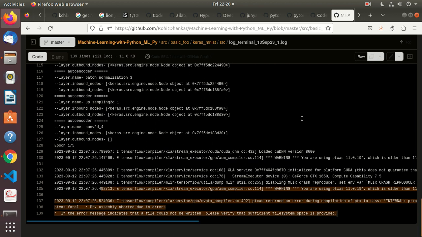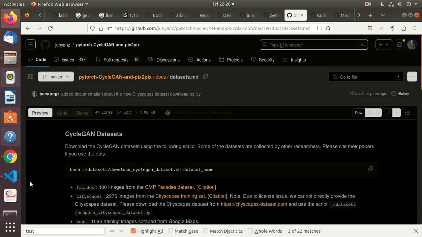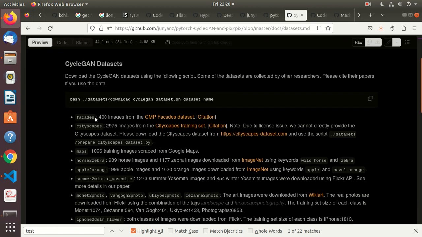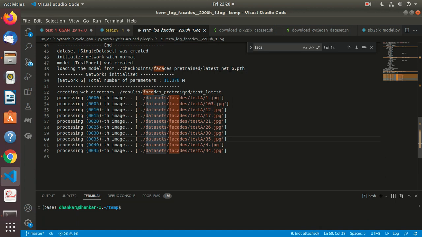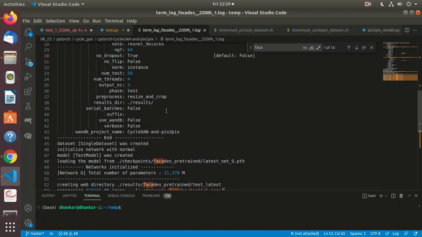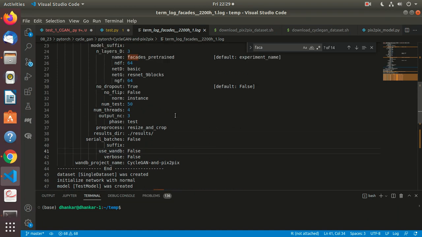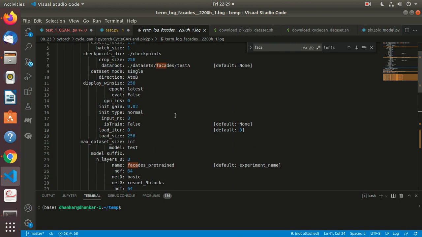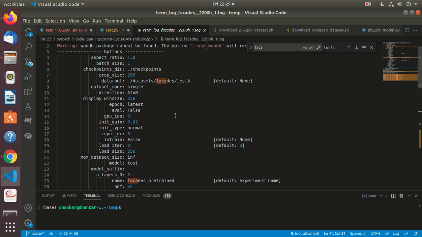So anyway, first initial experiments with this code, CycleGAN, and the facades dataset. With this facades dataset, I ended up trying their test.py, right? And this is the log. I'm pretty much okay with this right now. VanV I'm not using, so fine. So that is okay. Not getting much logging and everything.